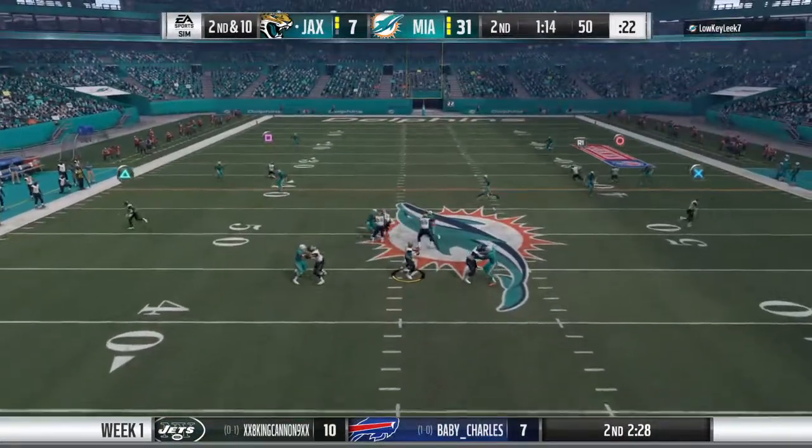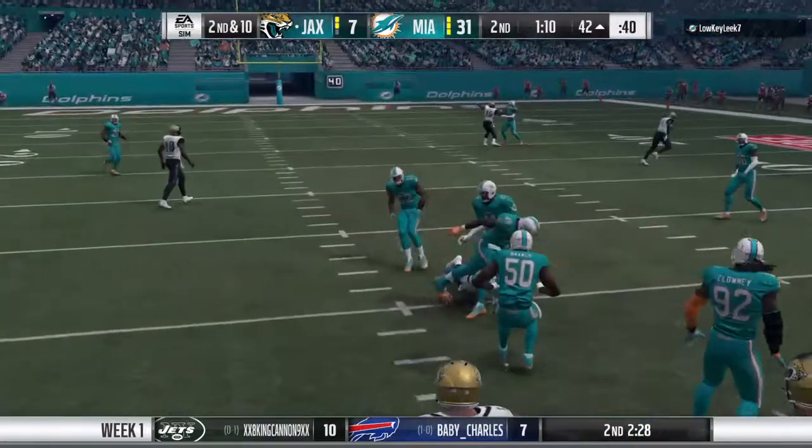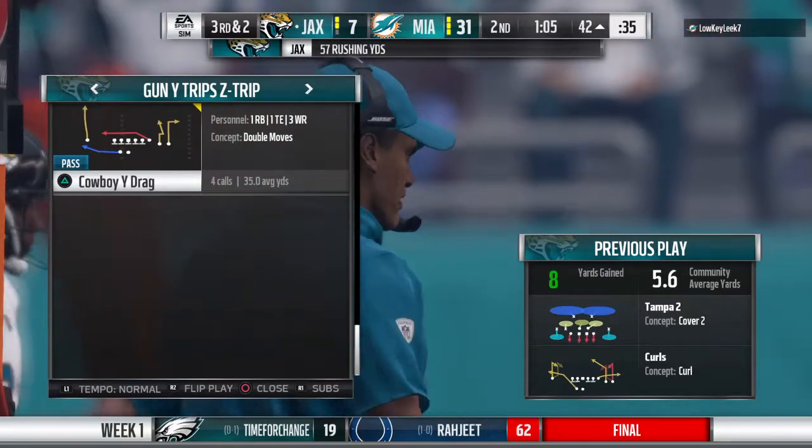Back to throw now on second and 10. And an alley to run. And avoids the contact by sliding. He turned that into a nice gain. Gets him 8 yards closer for third down.